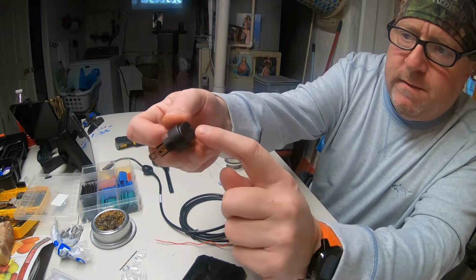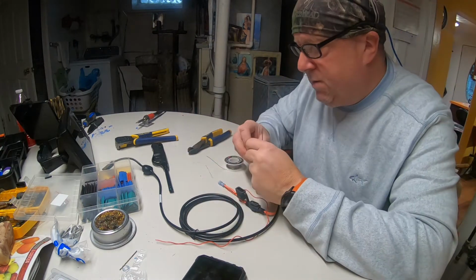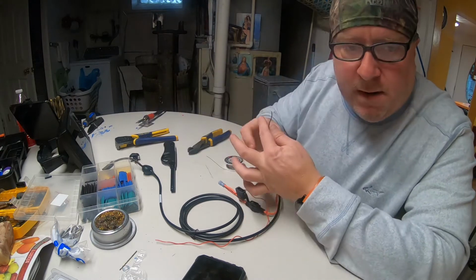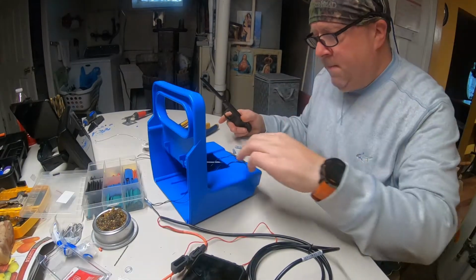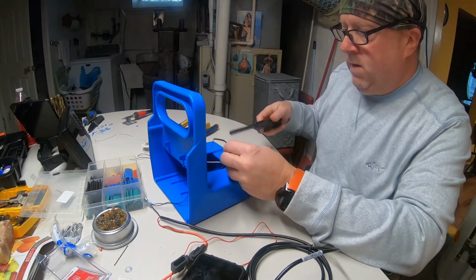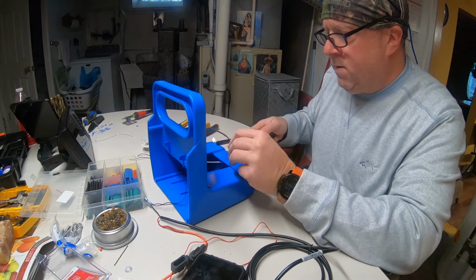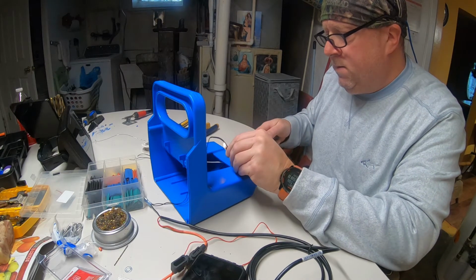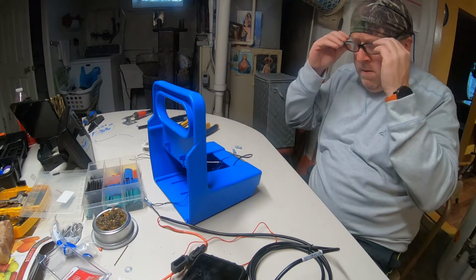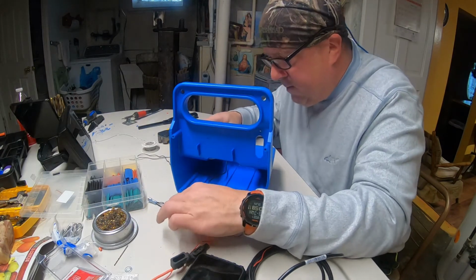ground on our switch for this light, power and ground for that switch. Then we'll run another ground, which is going to run over to the light itself, which is sitting down there. I'll get that back up here and show you in a second. Tying our ground from our light into the ground to the battery. Soldered that on. No heat shrink. And that's done. Ground to the light.